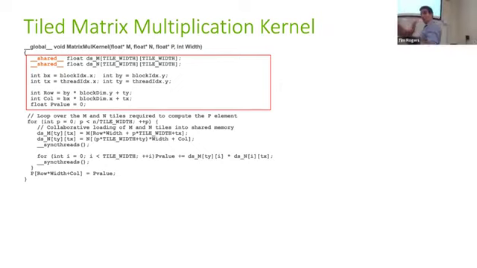They're going to be square, so tile width by tile width. That tile width is going to be set by the programmer, like how big do you want your tiles to be? And we need two chunks in here, one for M and one for N. As an aside from a system perspective, which we're going to get into later in the class, when we talk about occupancy, if the compiler statically knows how much shared memory each block needs, it will embed that information in the binary. Then when it goes to schedule these things on each of the cores, it uses that information to figure out how many blocks I can put on each core.